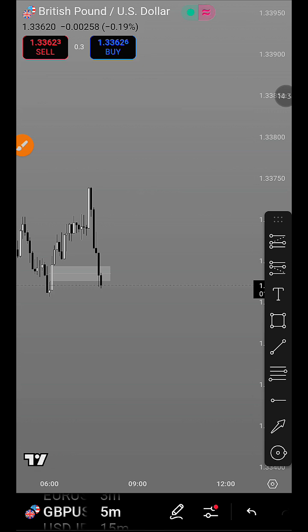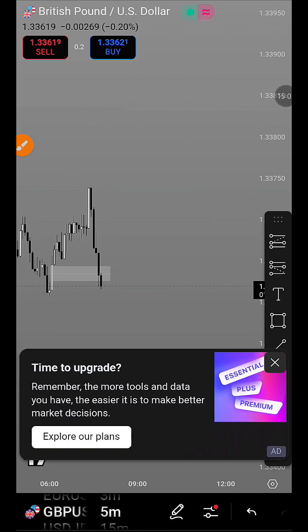So if I want to long, this is the premise on how I can use SMT as a confluence. If I want to long, I basically want to see, because obviously you can see that GU is the weaker pair right now, right? I already have my reasons for shorting, right? So my reasons for shorting, my reasons for buying.